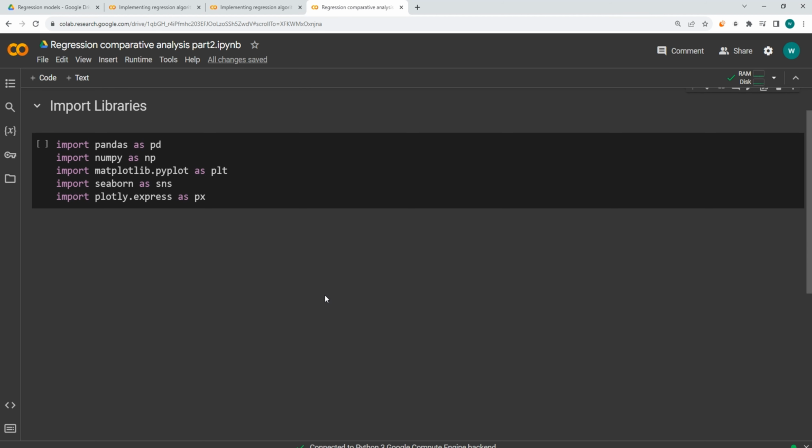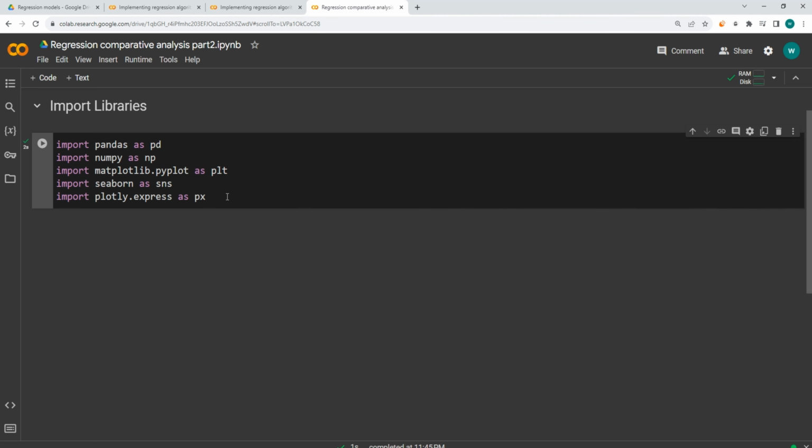For this case, I'm going to be importing pandas, NumPy, matplotlib, Seaborn, as well as the plotly library. I think by now you have an understanding of how these different libraries will be used. I'm just going to execute this cell, and you can see that we have successfully imported these libraries onto our working environment.